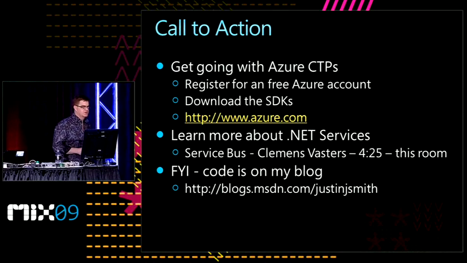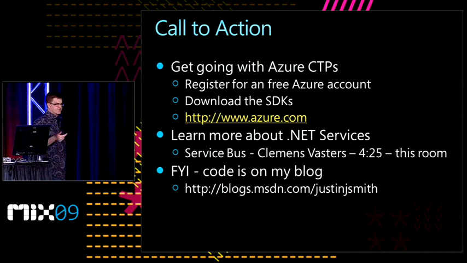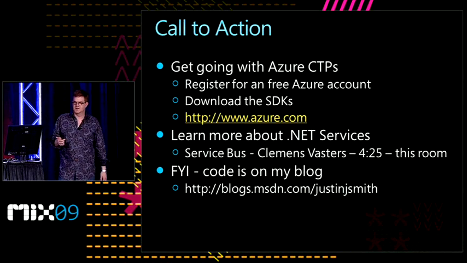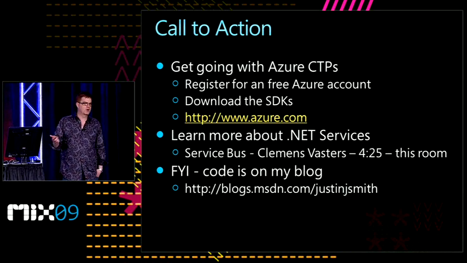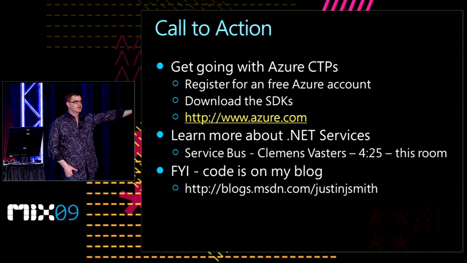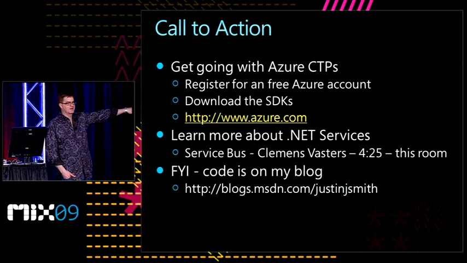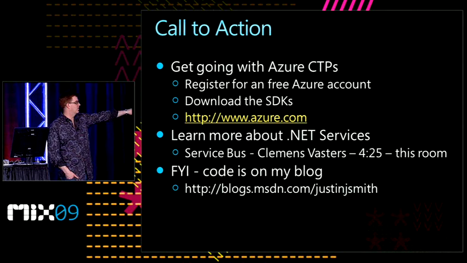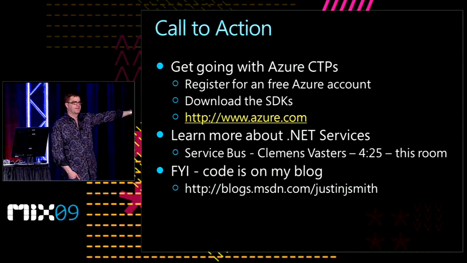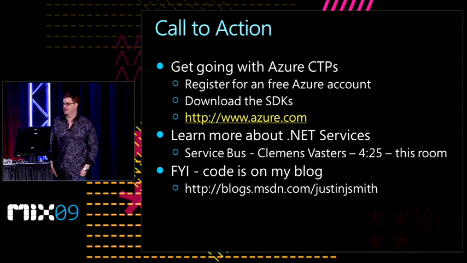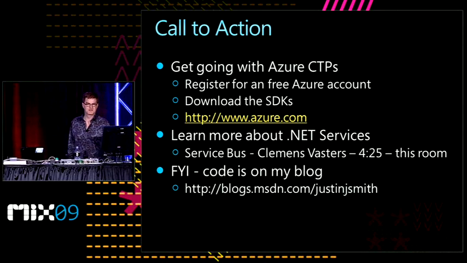Now, all the code that I showed, this token client, this authorization manager for the service host, is all going to be available on my code on my blog tonight. And in case you missed one of the 300 different identifying attributes about me, my blog address is right there, right? So blogs.msdn.com/Justin J. Smith.